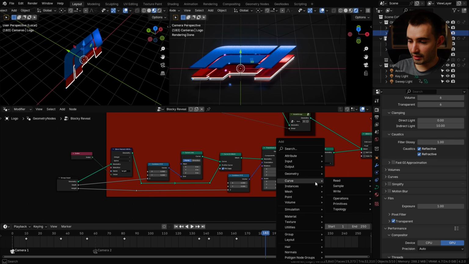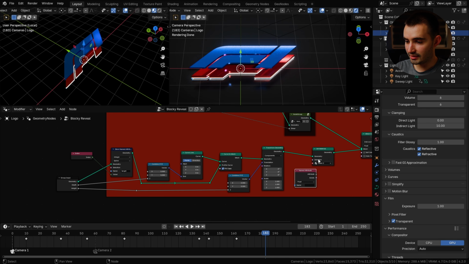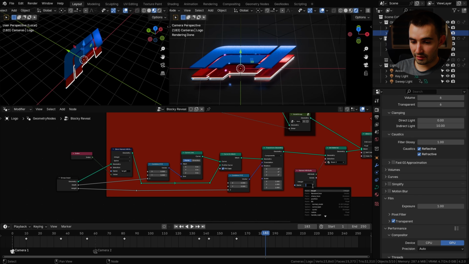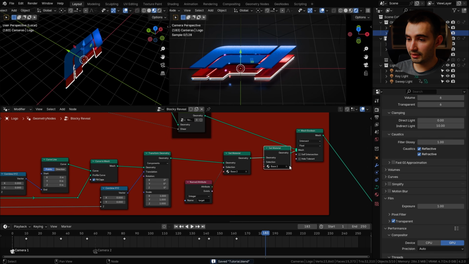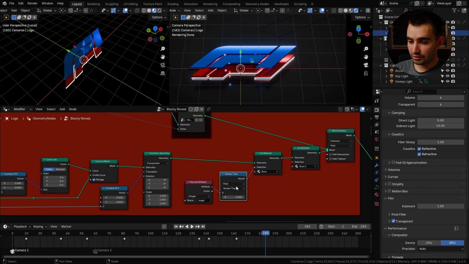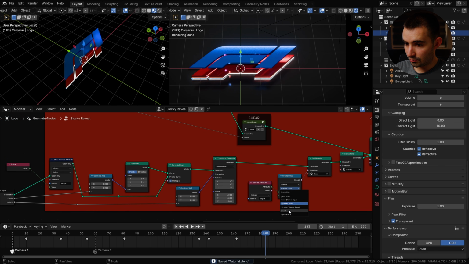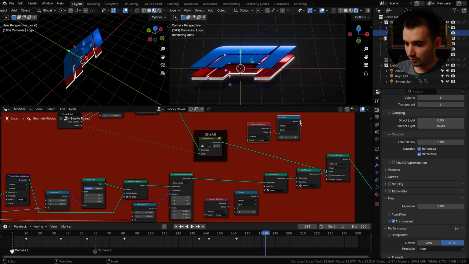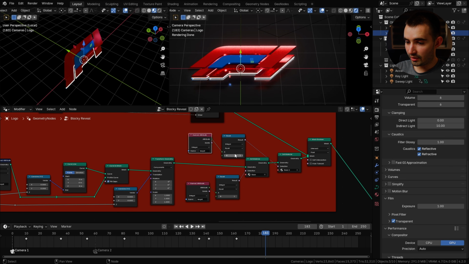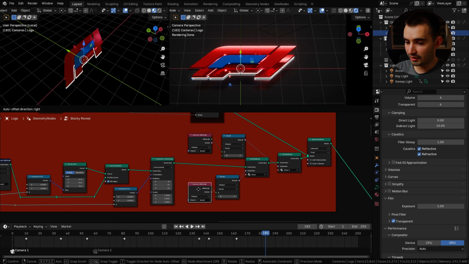And then over here, we can type in named attribute to access that target. And let's just switch this to integer, plug it into the selection, and then type in the target name. And now I want to duplicate this. And for the first one, we'll set it back to base and then add a compare node to determine which splines we're targeting. So switch to integer because we want round numbers with indices. Then plug the attribute back to the A socket. So let's do equal. Now let me duplicate this real quick and plug the result back here.